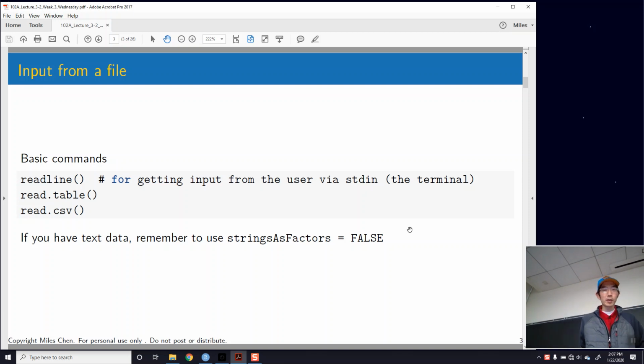Okay. But then there's also readline if you want to prompt the user for input. You can use readline and basically whatever the user types in on the console, that will come in as input. So if you wanted to make a game where you ask the user what to do, you could use readline or something. Okay. Chutes and Ladders.